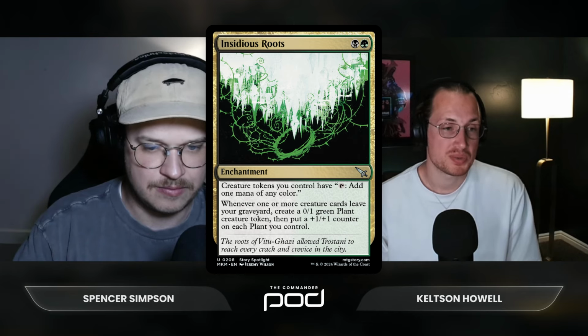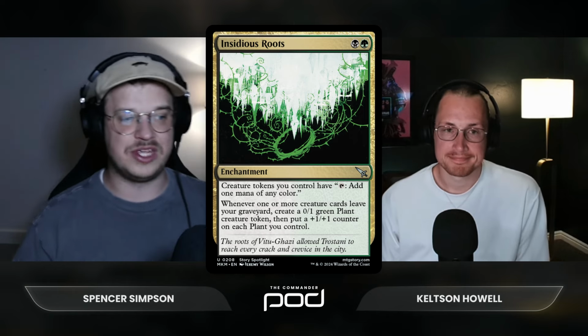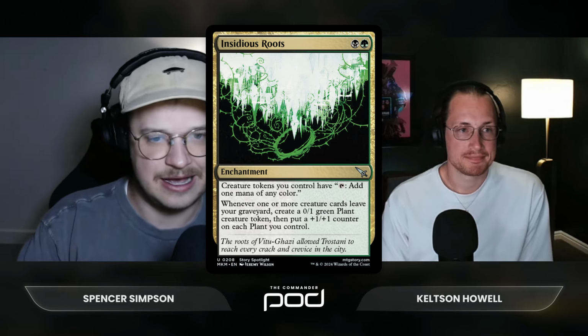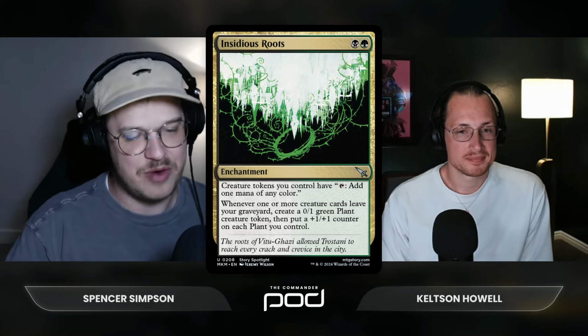Then you put a +1/+1 counter on each plant you control. You're really mostly just concerned about the first line of this, right? Yep. This gives our Saprolings alternative value outside of being just attacking into people or being sacrificed. Yeah. That's a really cool card. I think it's quite good. I'm really excited about it.